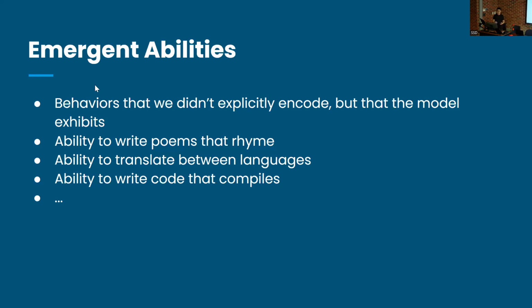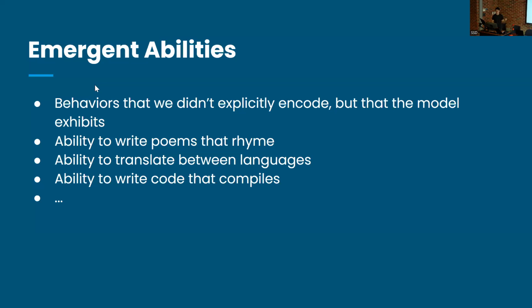And what we've seen is that as we train larger and larger models on more and more data, we end up getting abilities that we didn't explicitly program into the model and that we didn't even expect at all. For example, writing poems that rhyme. This is a really strange thing, because the model can't hear, in the auditory sense that humans can, so you wouldn't expect it to write poems that rhyme. But if you ask ChatGPT, it can. This seems to be some kind of emergent ability from having seen so much data, that it seems to have some understanding of what rhyming means.